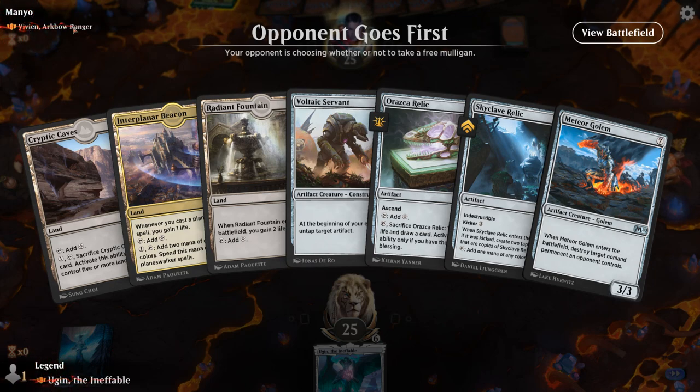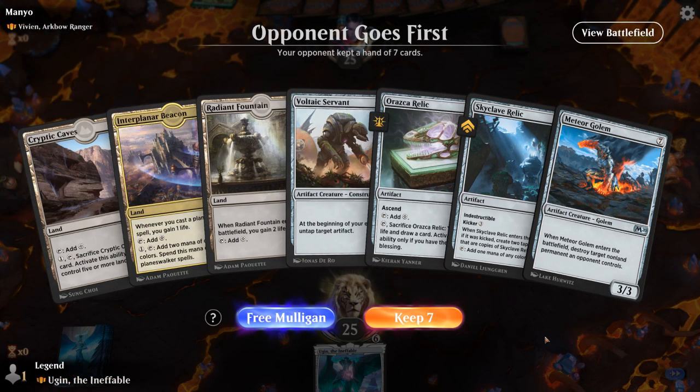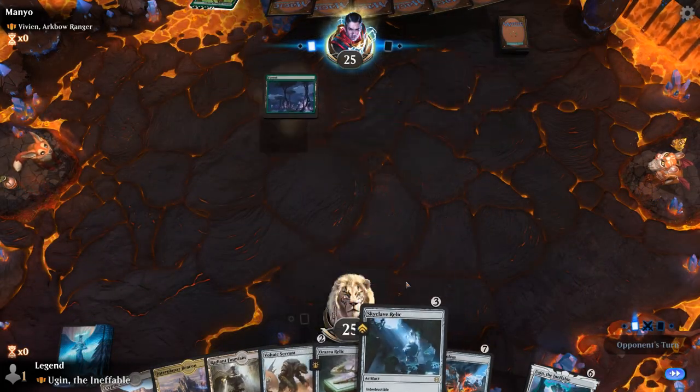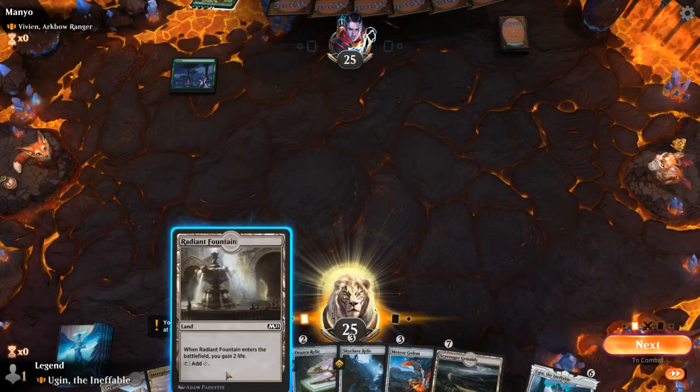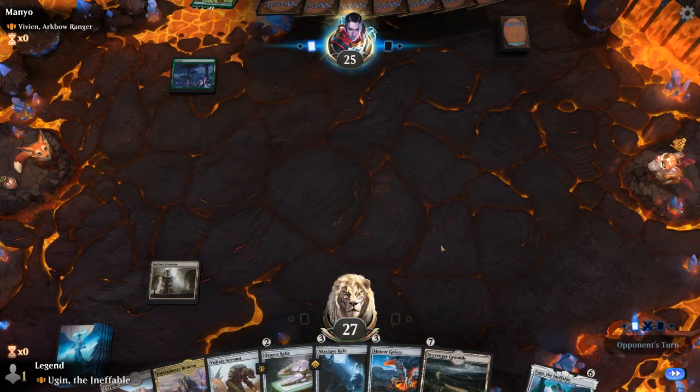Alright, we're up against Vivian, Arkbow Ranger. So green beatdown deck. We've got a fine hand. Couple ramp artifacts, and Voltaic Servant. Can be a good early blocker too.